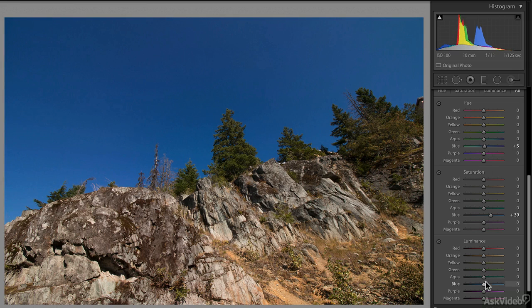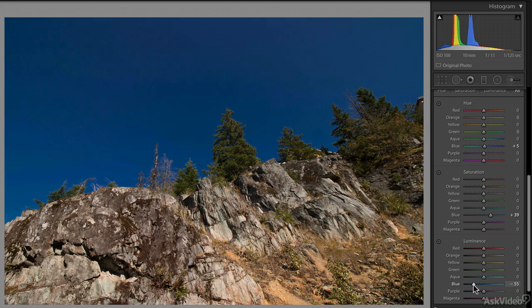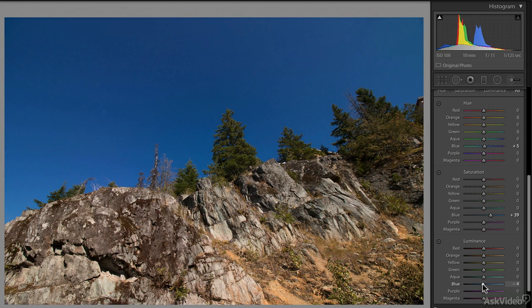I could then make the sky brighter or darker. So if I raise the blue luminance, my sky gets lighter. If I turn it down, my sky gets darker. So we've got these rocks which are yellow and a little bit orange. So I might want to use the yellow hue slider to change the appearance of the ground. See there, I'm making it a bit more orange, and I could saturate it a bit more and also maybe change its brightness. See, I'm changing the brightness of the rocks and partly the trees because they have some green and yellow in them. And again, the trees, I can make my greens deeper.